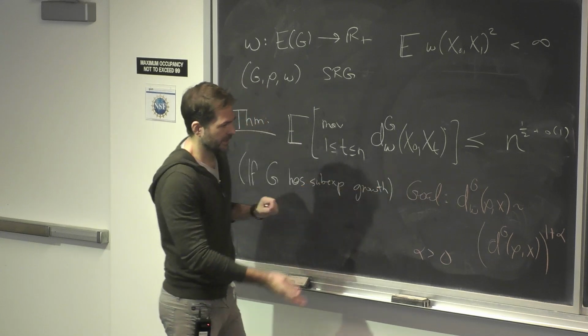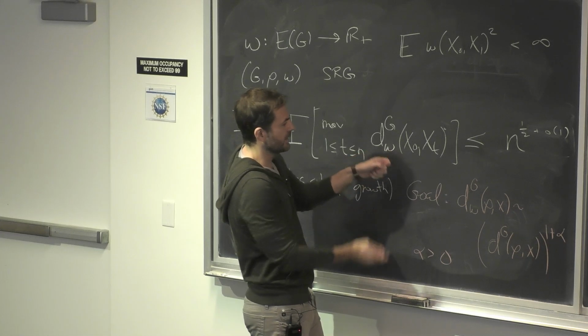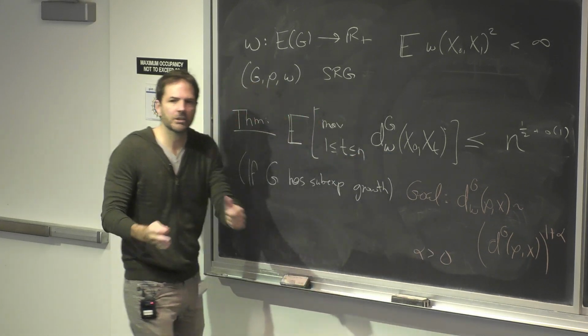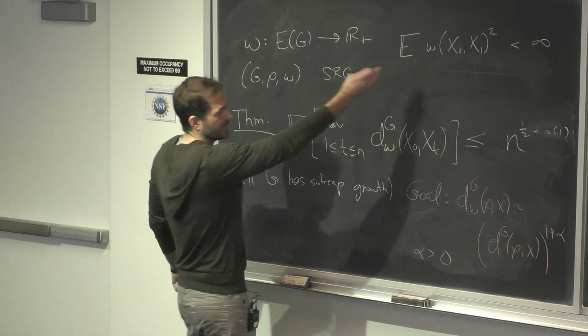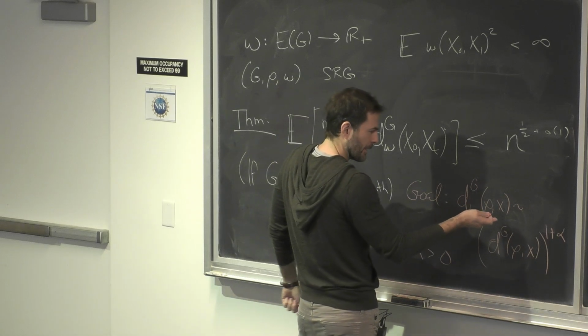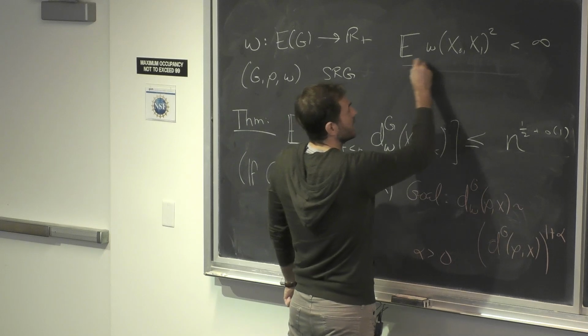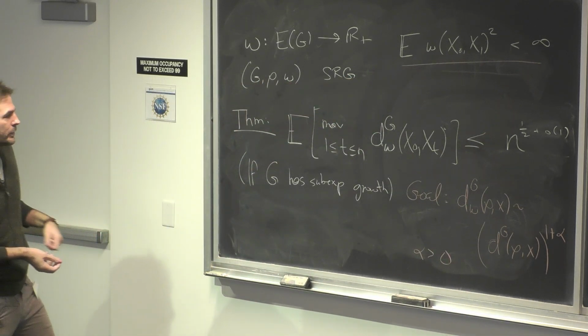And just to see that this intuitively works out, if I know that the walk has at most diffusive speed in this metric, and this metric is bigger than the graph metric, then I know that the speed in the graph metric goes even slower. So this is now the whole game, to find such a metric which is bigger than the graph metric by a power. Again, it's subject to some area constraint, which is why this is a non-trivial thing.